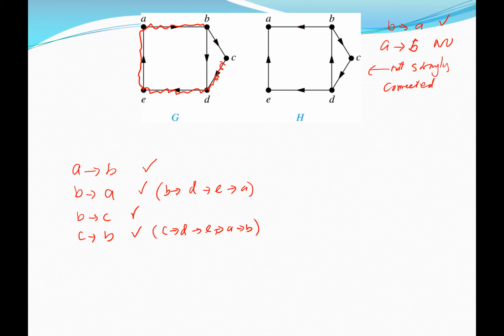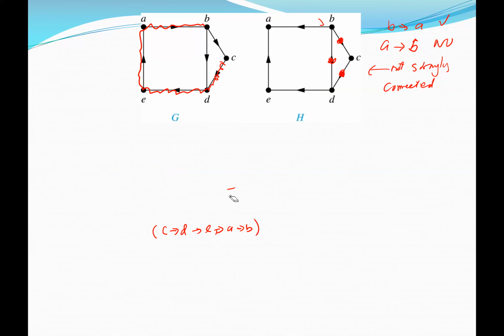But if you ignore all the arrows, then you can see here I can go A to B and then B to A easily. So that's the idea of weakly connected. If you ignore all the arrows, can you still find a path? If you can, then it's weakly connected. So that's the concept of strongly connected and weakly connected graphs in a directed graph. In undirected graphs, we don't worry about where the arrow has to be.